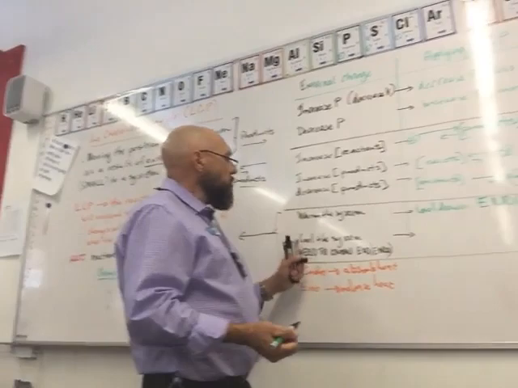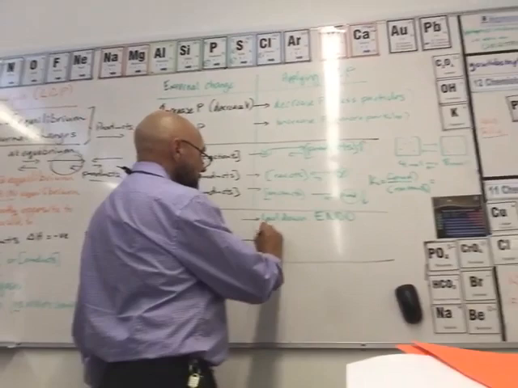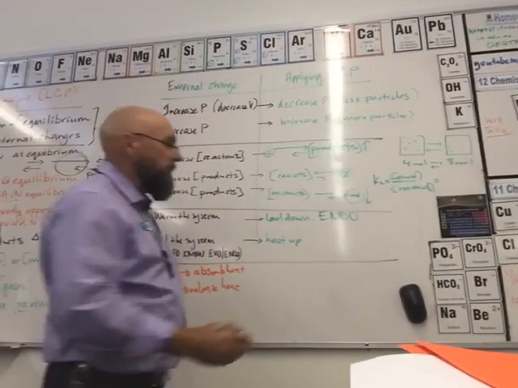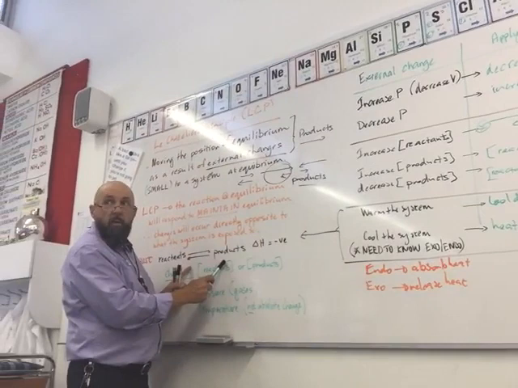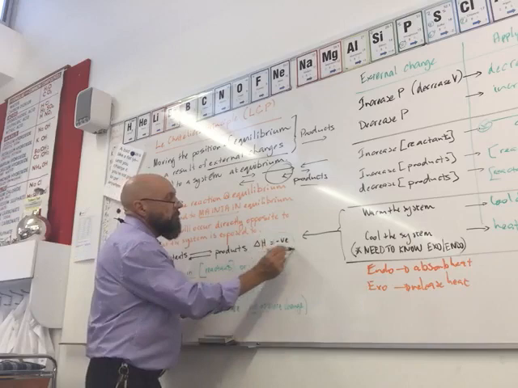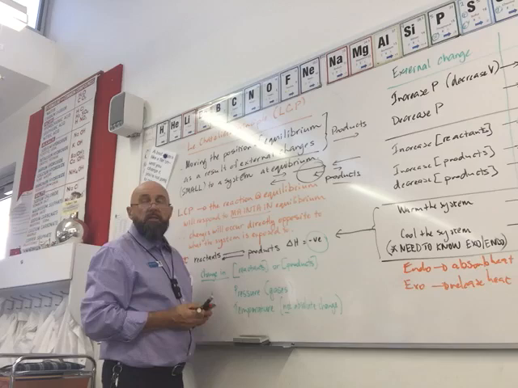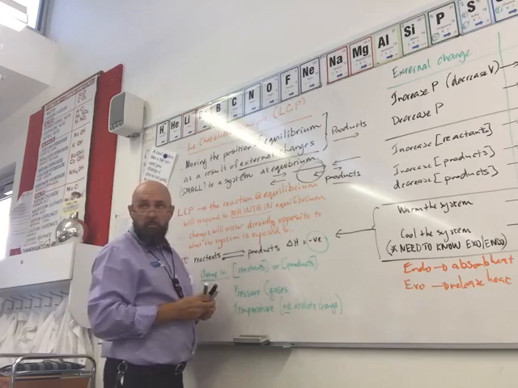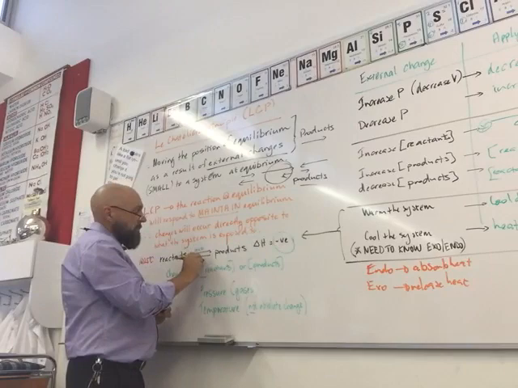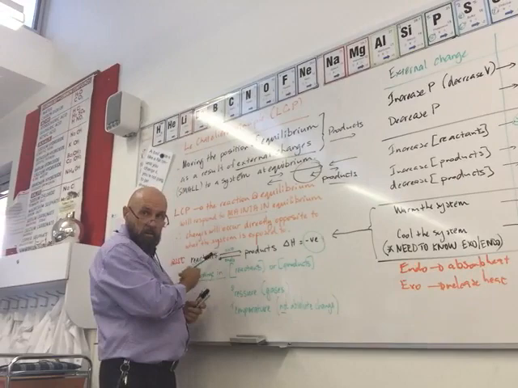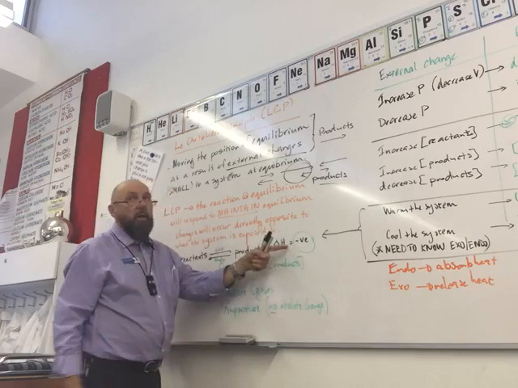If I pull the system down — cool it — it's going to try and get hotter. In order to heat up, it's got to go exothermic. So if I were to apply that to this reaction here, whenever you're looking at change in temperature, the first thing you need is the delta H for that reaction — usually it's given, sometimes you work it out from bond breaking and bond forming. Going to the right this is exothermic, going to the left the reaction is endothermic. Delta H negative means that direction is exothermic.